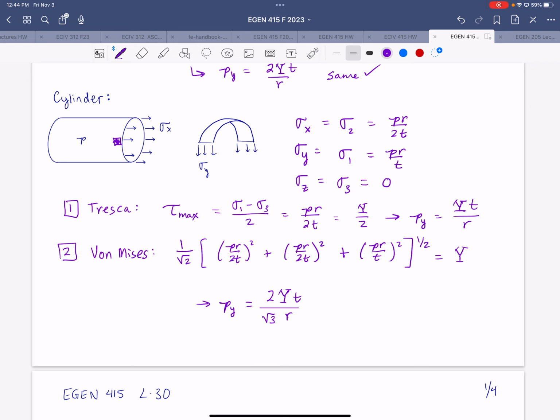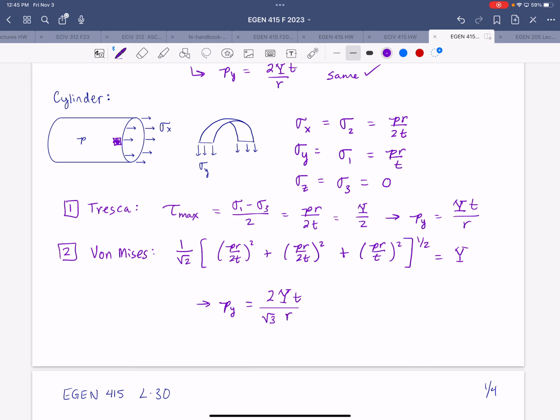And for you folks, the mechanical engineers, that you've seen these two before, is that consistent with what you have learned in your other classes? Yeah. Okay. Good deal. All right, any other questions? So these are basically two different limits. You're theoretically going to see failure when your pressure reaches one of these limits. The pressure doesn't have to reach both limits.